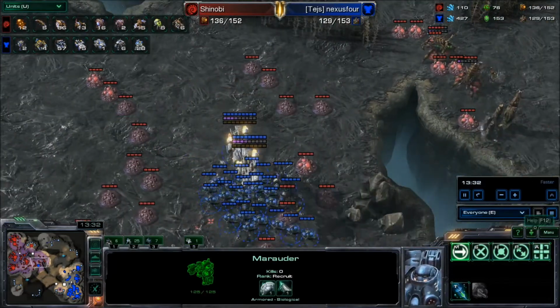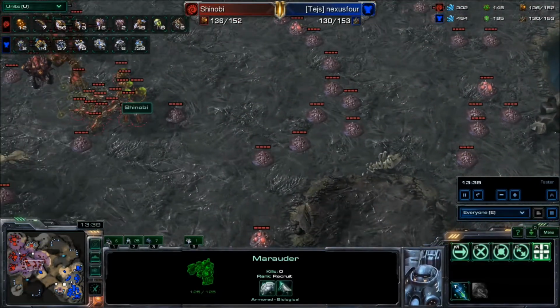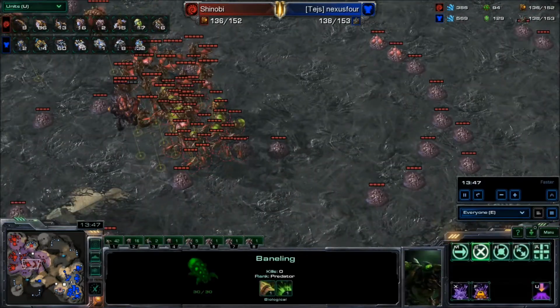Does have a lot of mules there. There's 5 medevacs on the field now. So you will continue to jockey for position here. There's the banelings on the map finally here. Mutas is our option here. So lots of mutas, lots of banelings coming out here. Shinobi building up a very skookum army to defend this here.